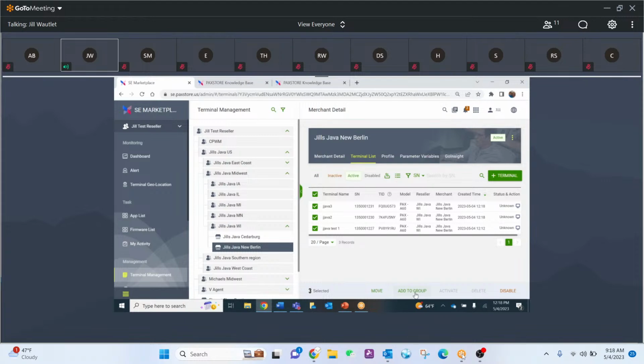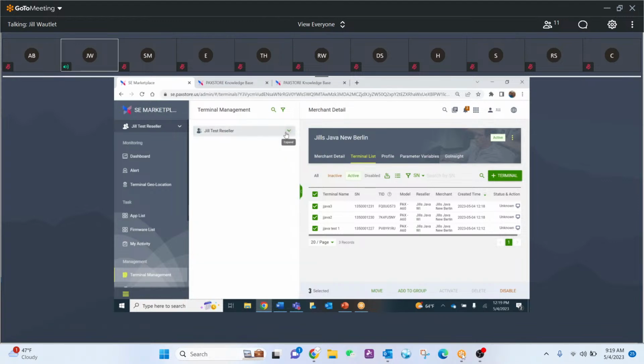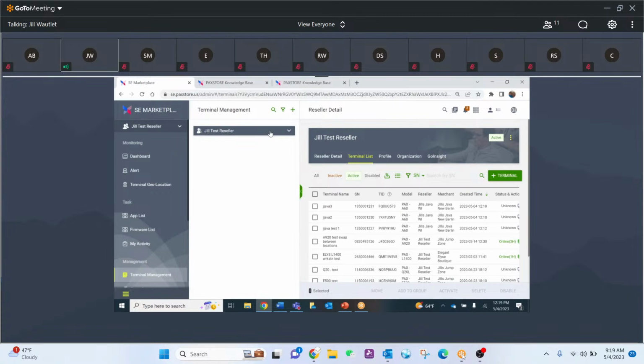Groups, we said, have basically the same reasons as your sub-levels do, because sub-levels help you to define the groups, but the groups are really designed for you to be able to push out updates, push out templates, push out point of sale systems, push out RKI, push out messages, uninstall apps that aren't working. So there's all these cool things you can do with a group, but your groups can be, again, defined for different reasons.